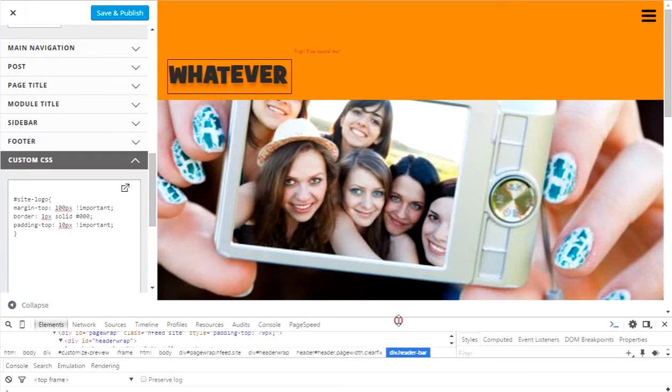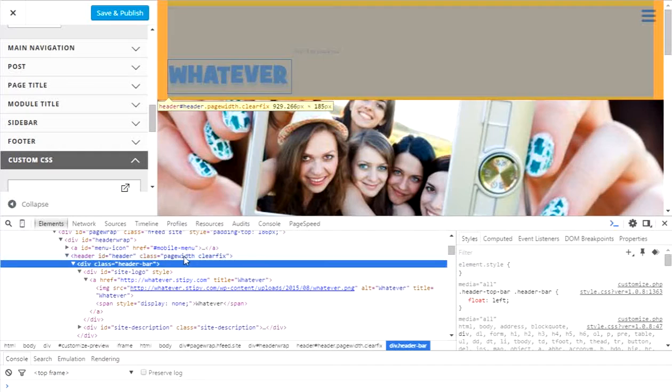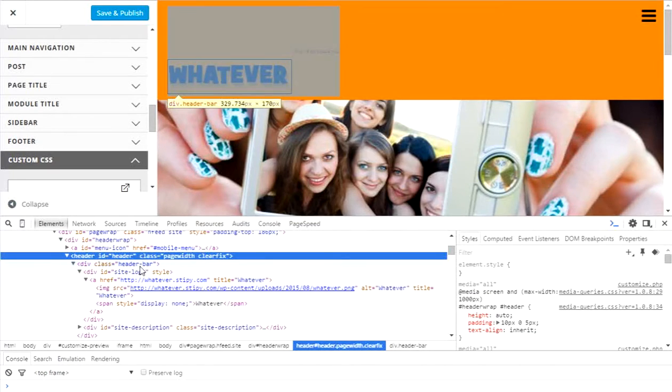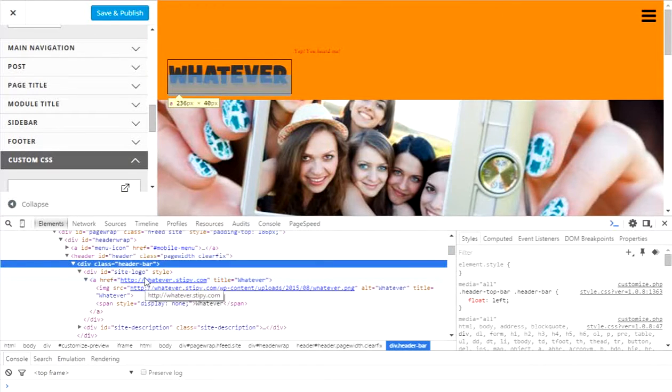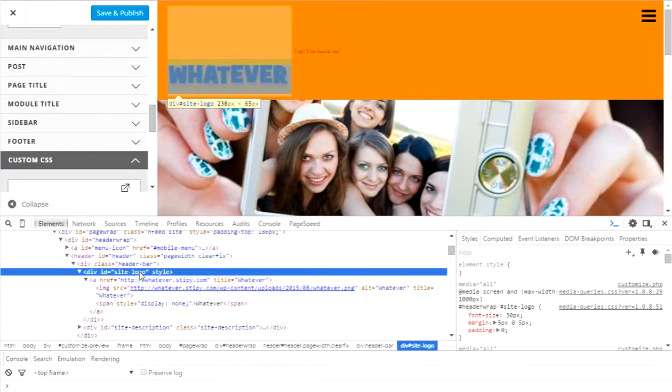Now, getting more into the code here, you can see as I hover over these objects, it will highlight it up here and show me which ones are associated with this tag right here. And one of the things that's really cool about this, now, like I said, this is just in Chrome, and I know Firefox also has this feature as well. It's a little bit different. I prefer the Chrome one. But this is separate from Themify. This has nothing to do with Themify. This is just a nice little tool, and I believe it just comes standard with Chrome, where developers can go in and fiddle with their page.